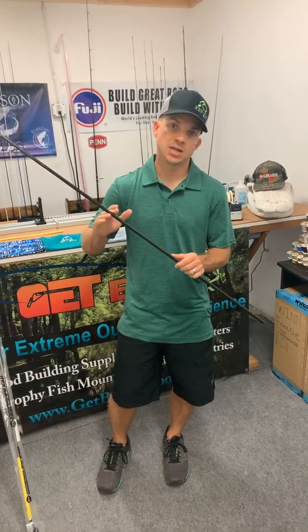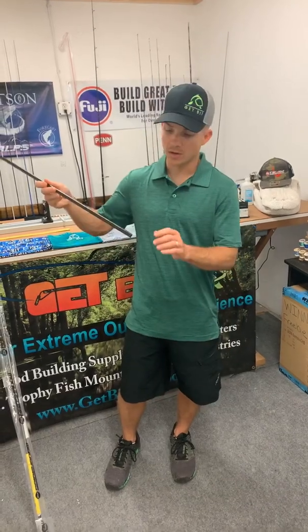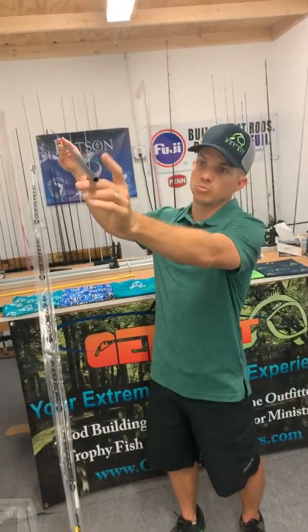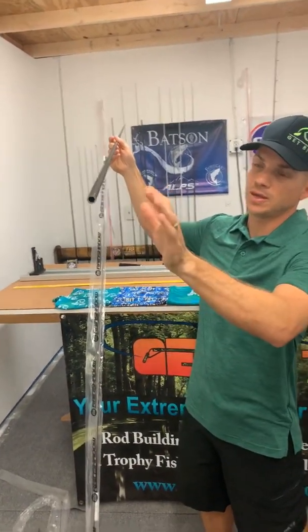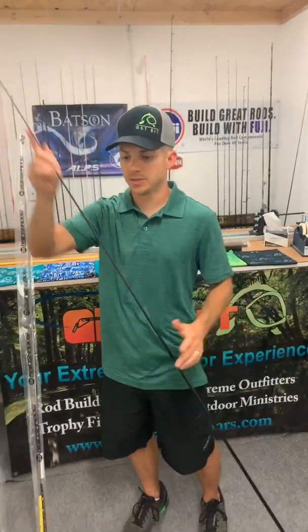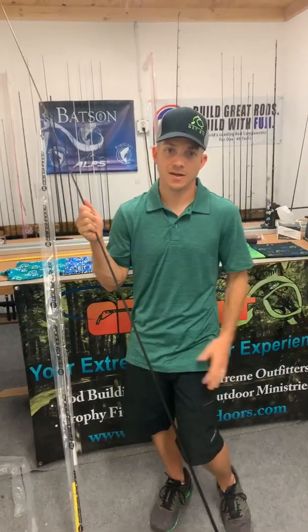You could just sand that section off and leave the rest as is. But either way, they're awesome blanks. You can see, nice, relatively thin diameter butt, decently thick walled, but not too thick. Just a very great, very durable blank, good all-purpose. Whether you're building it for yourself, a customer, or a family member, for $16.95.